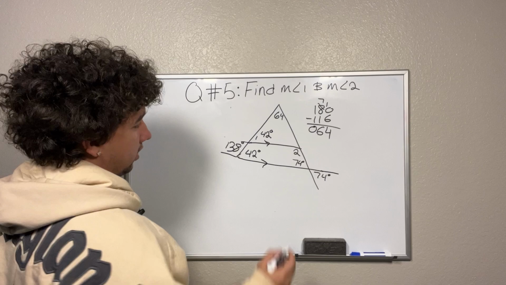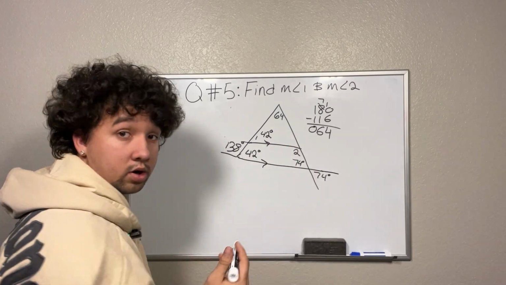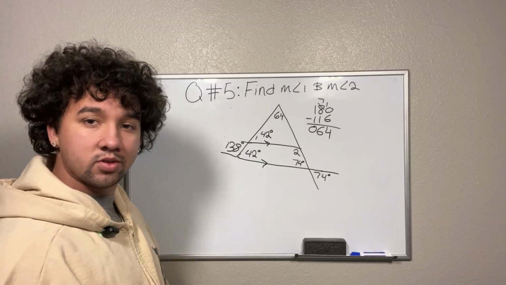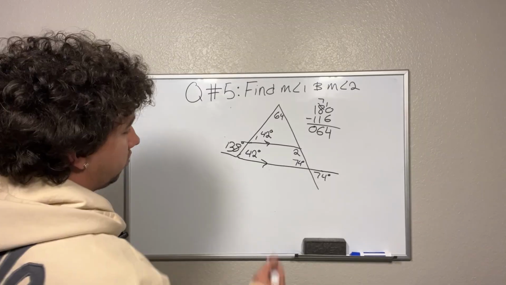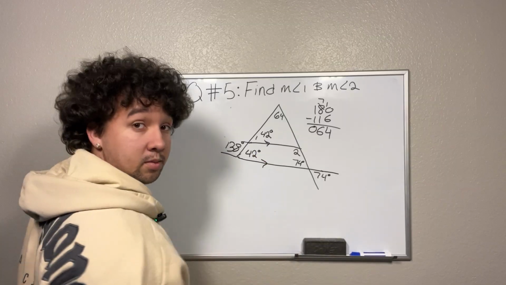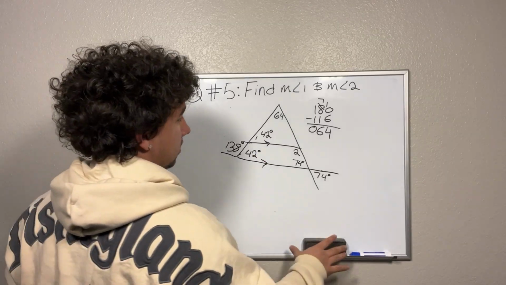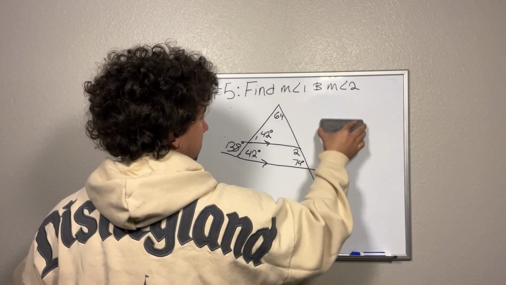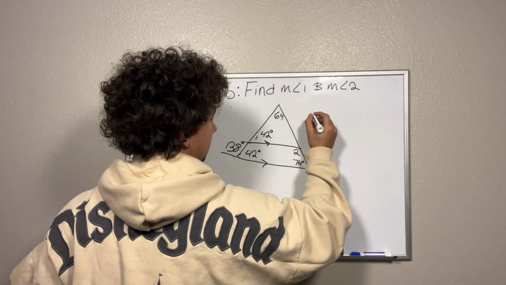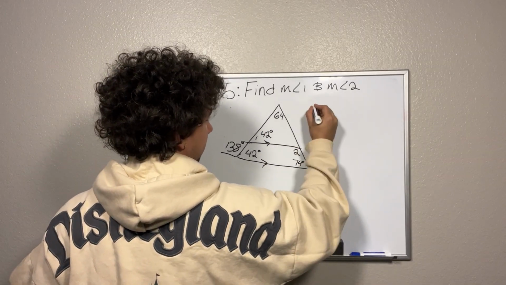Okay, so now I know that these are all good, right? We're all chilling. I need angle 2 right here. How am I going to find that? What I'm noticing is, again, this smaller triangle's coming in clutch. The sum of the interior angles must add up to 180. So what I can do here is take 64 and 42 and add these together. I'll just do that right now. That's just 106.